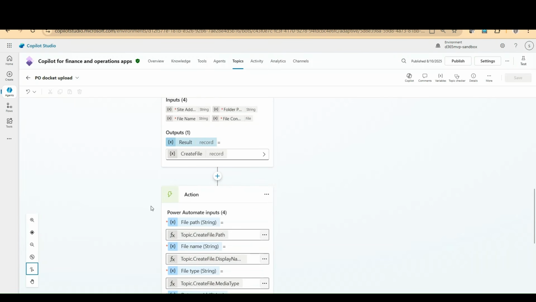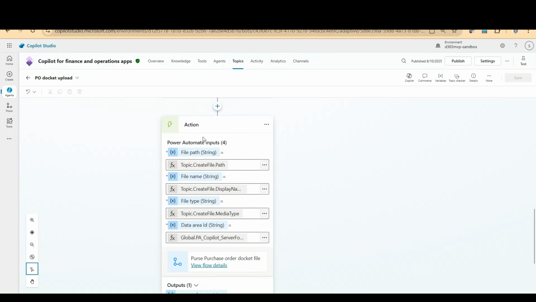So what I'm doing is using this create file record to send it across to a Power Automate agent flow, as it is now known, and I'm defining the agent flow to understand and read the contents of the file. So how have I done that? Let me take you to the AI hub and show you step by step how this has been done.